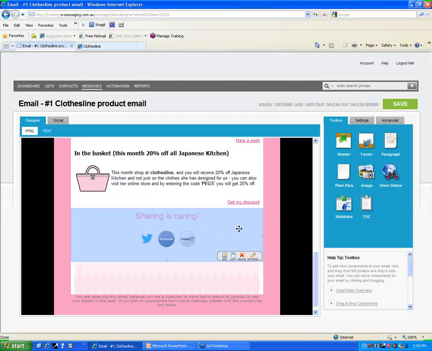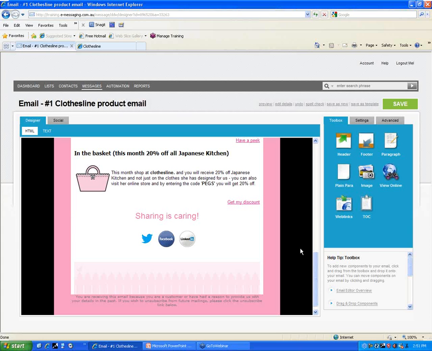So I actually think the actual sharing buttons is like the new version of a send a friend. Send a friend links are probably a bit more old school now, and with social, people can actually share it with a lot more people than they can just using the standard send a friend link, where you have to type in all the friends' email addresses you want to send it to, whereas with social, you just do it in a couple of clicks and it's out there to hundreds or thousands of people.